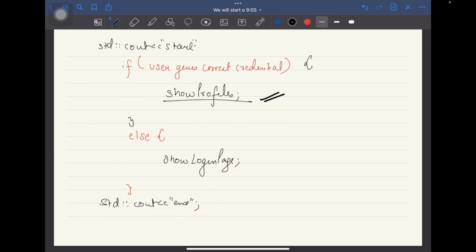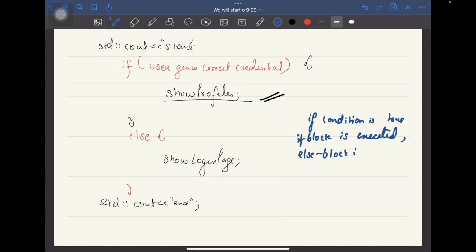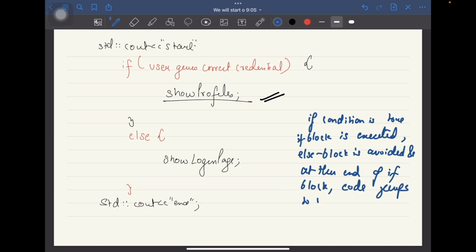So let me write it here. If condition is true, if block is executed, else block is avoided, and at the end of if block, code jumps to beyond else, right?